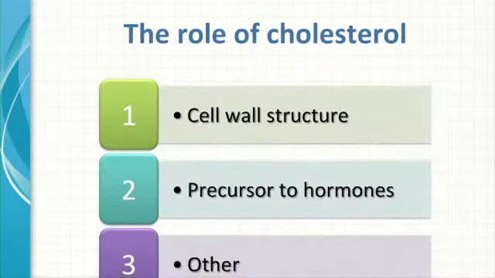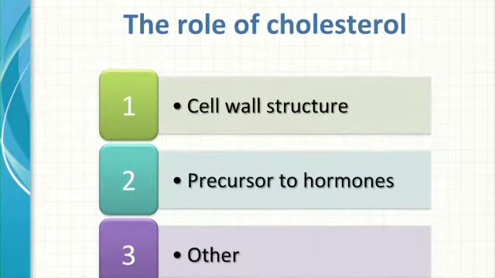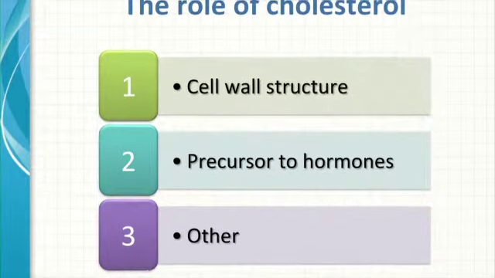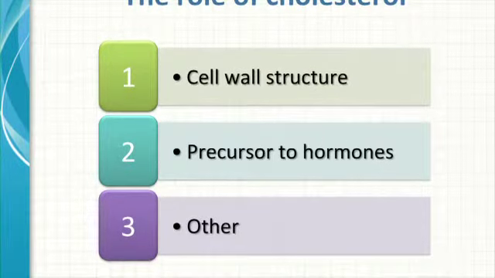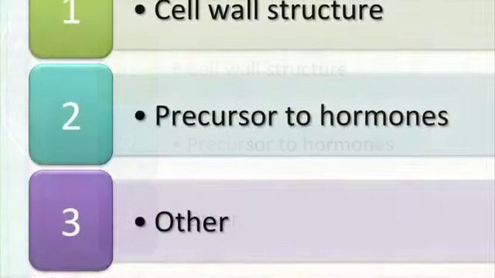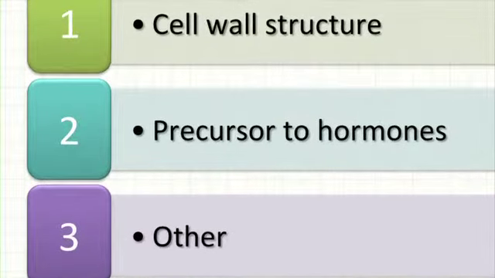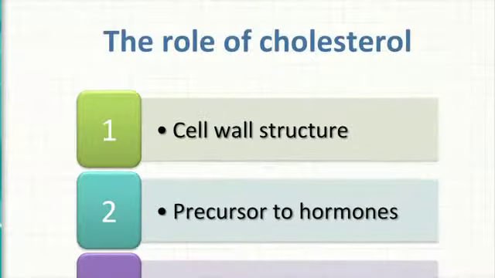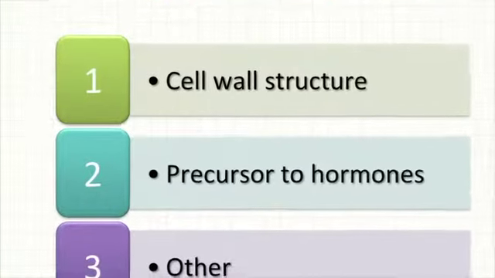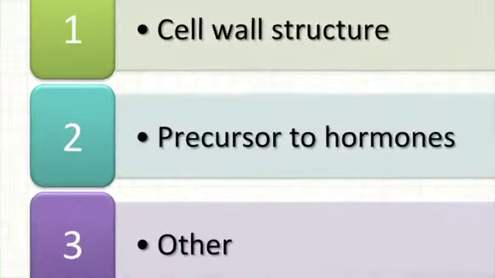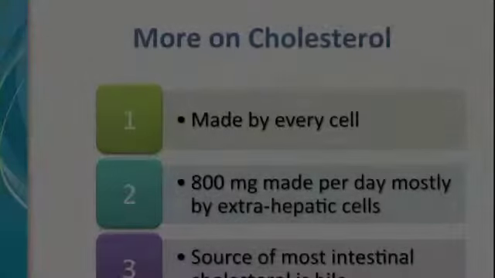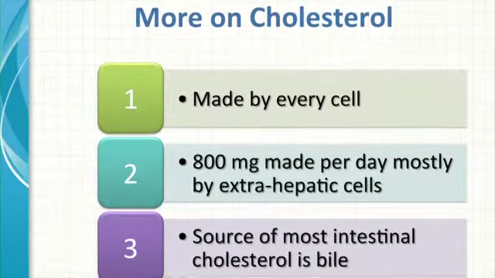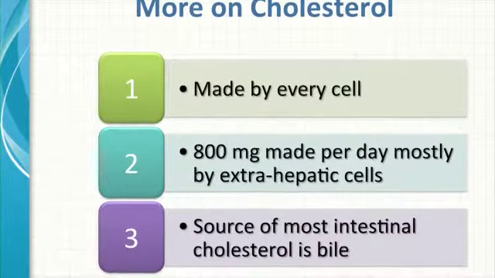Cholesterol is very important. Don't think that it's not. It is part of our cell wall structure. It's the precursor to many of our hormones, including estrogen and testosterone. And I'm sure there is no one listening or viewing this lecture who doesn't want their estrogen or testosterone. Indeed, it's part of the whole steroid apparatus. Cholesterol is part of a variety of other enzymatic reactions. We must have cholesterol. Cholesterol is made by every single cell in the body.